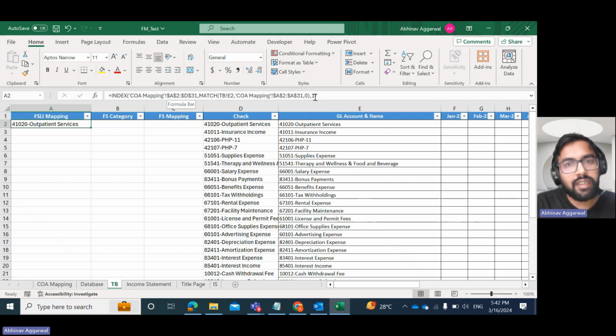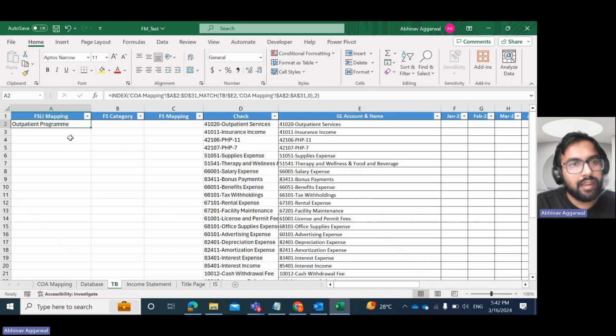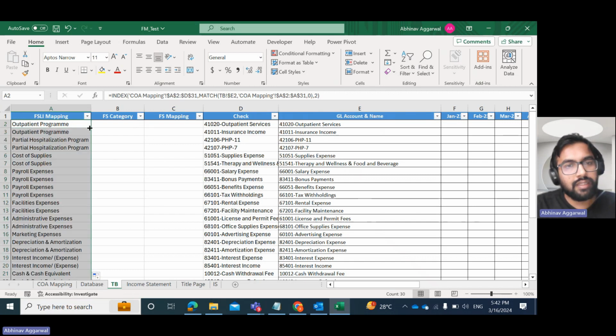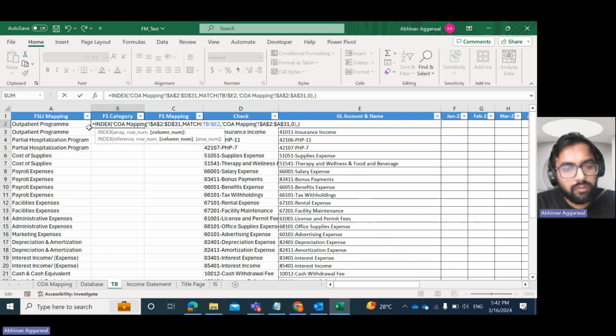And since I have mentioned the number as one, it is getting me data from the first column. So if I change it to two, and let me also freeze this because I would like to drag this formula. So you can now see I have received the FSLI mapping. Now if I just click, I can see I have all the mappings. Now if I want to further drag here, I have to make a small modification and my formula should work.